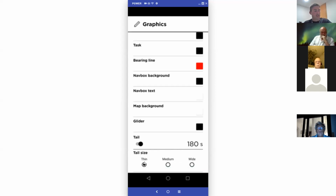You start with thin. If it's too small, you go with medium. If it's okay, you leave it. If it's too small, you go to wide. So you will find your best setting. Okay, any question? Can you link the tail only to the thermal page? No, you can't. So this is always working.